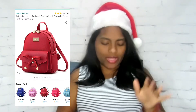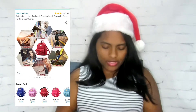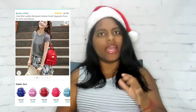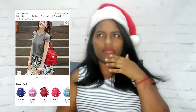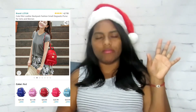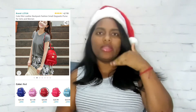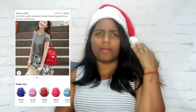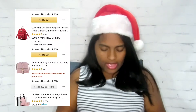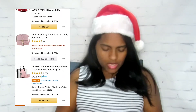Next on my Christmas wish list is this cute little mini backpack fashion purse day pack. They have it in all colors. It's mainly for when I have to take Evelyn somewhere — she has her own diaper bag but it's pretty big, and if I want to just do a quick errand like take her to the dentist or doctor, I don't want to take a big bag.